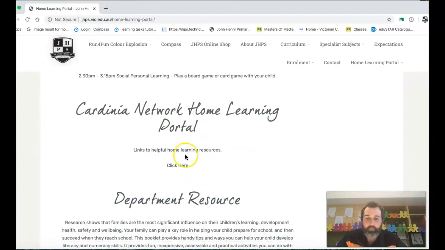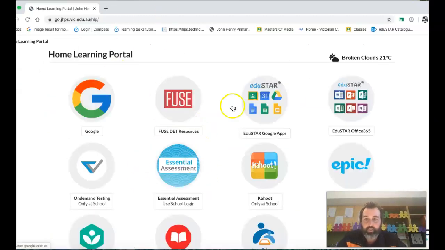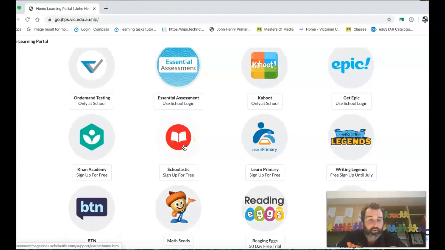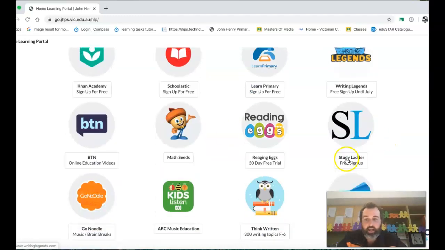That's all at that portal. It has all those links as we went to before. Again, they're all there. Some you'll need to use an email address to log in. Others, as I said, Scholastics is a great one where you'll just go in and find that. There's writing prompts here, behind the news, educational videos. There's a little description of each one.